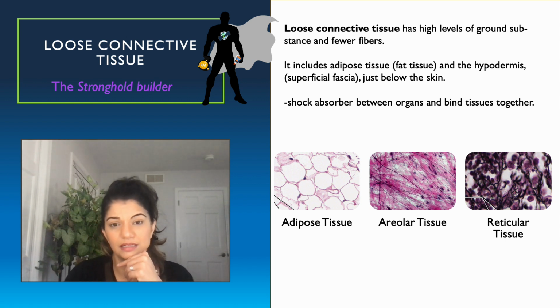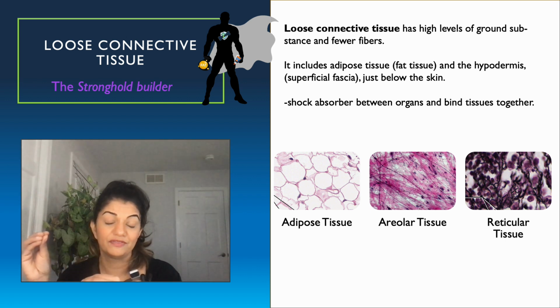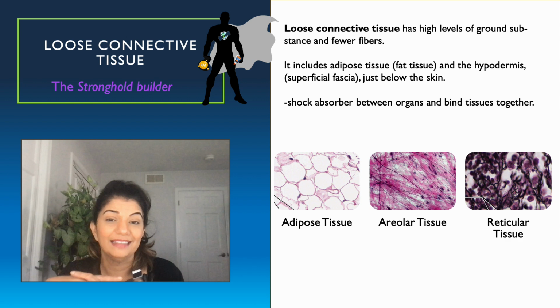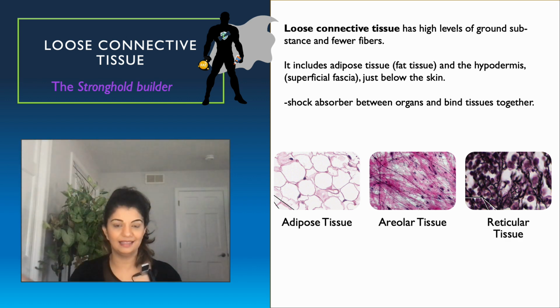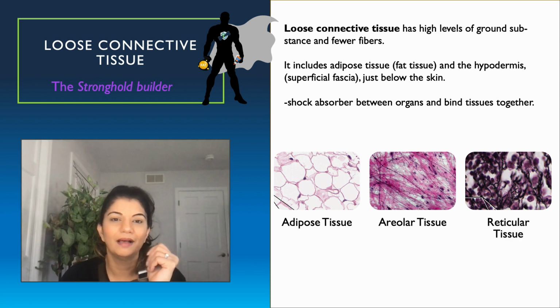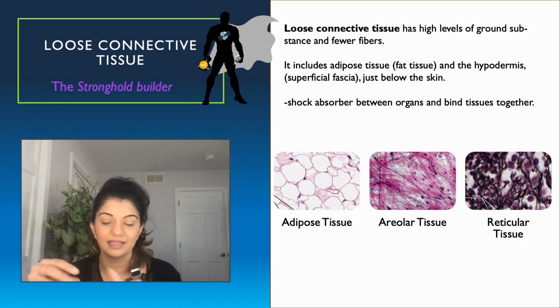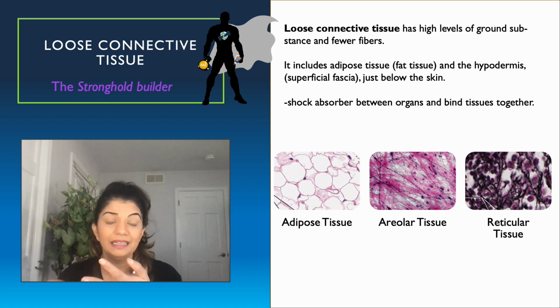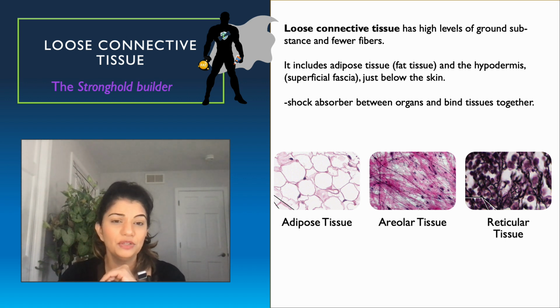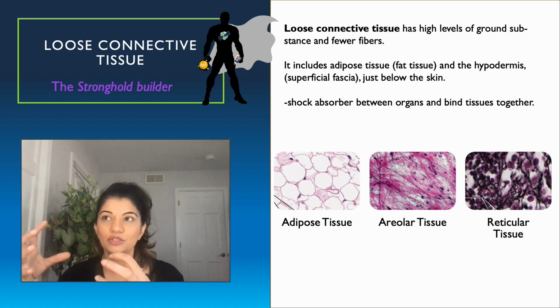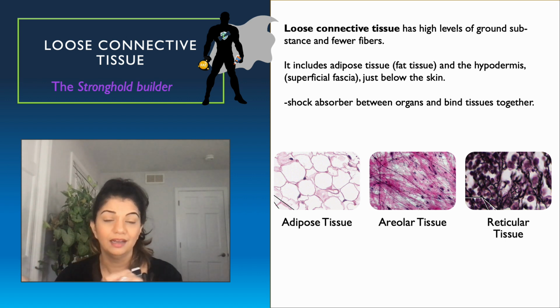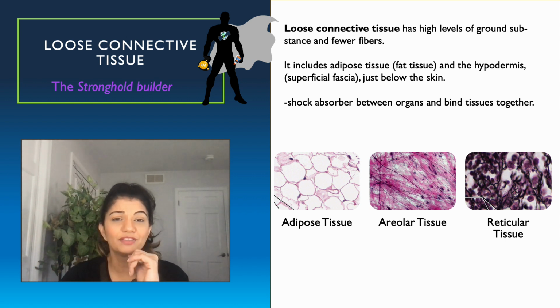Anyway, the next group is going to be reticular, and reticular comes from the Latin term reticulus, which basically means a little net. So it looks like this net that has been sort of thrown, and this is a very supportive, mesh-like framework, and it's for soft organs like the lymphatic tissue, the spleen, or the liver. And what it does is it produces reticular fibers that form a network so that other things can attach to them. So it sort of does some anchoring and binding, I would say. All right, so those are the three types of loose connective tissue.